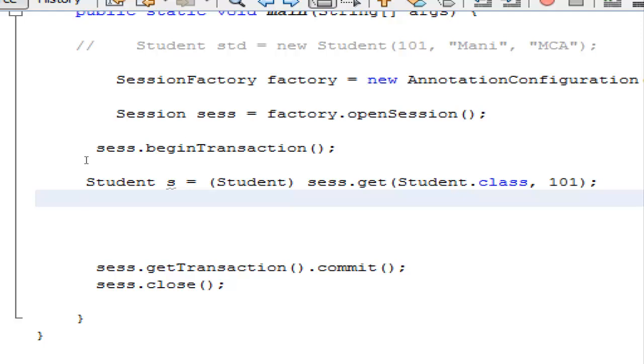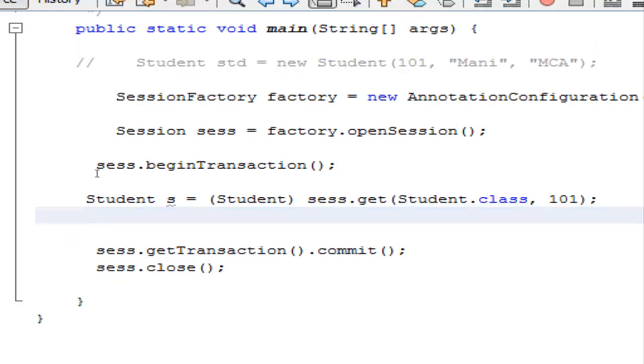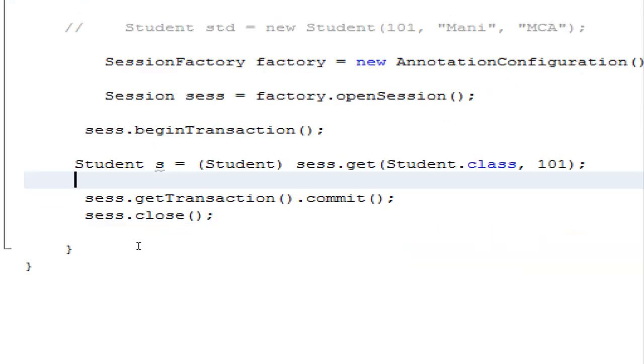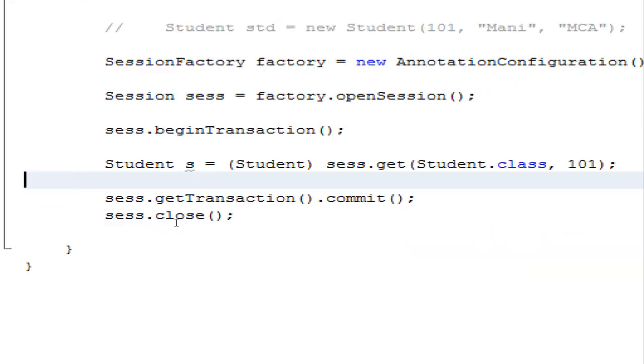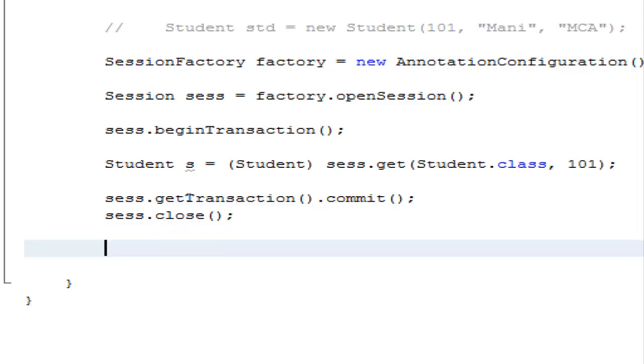We have the remaining part of the program. I have closed the session.